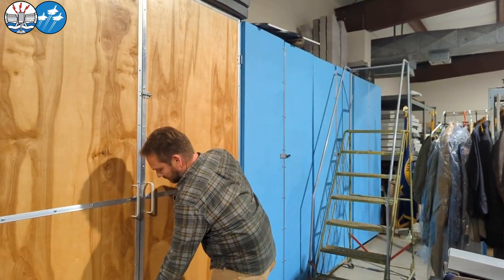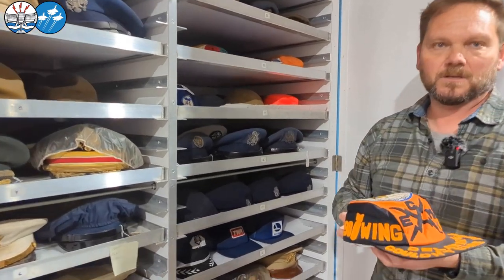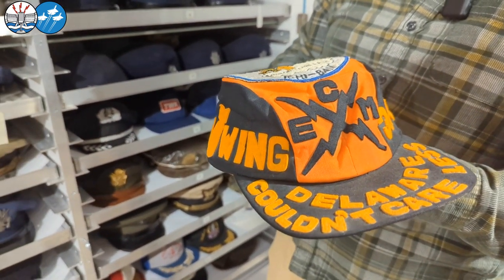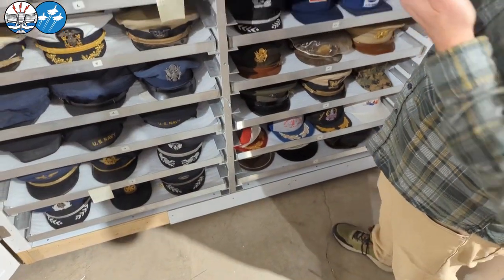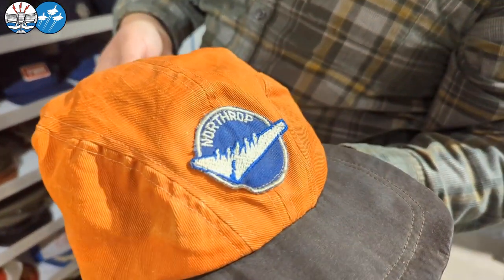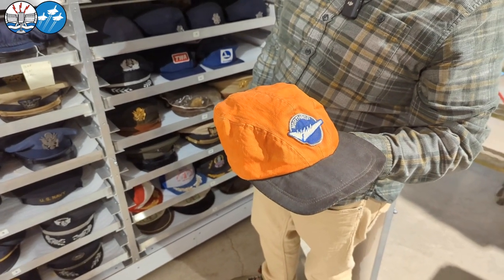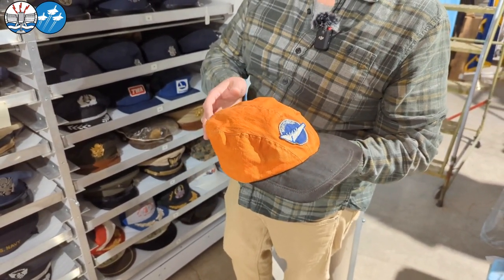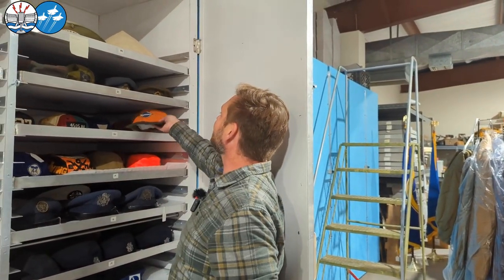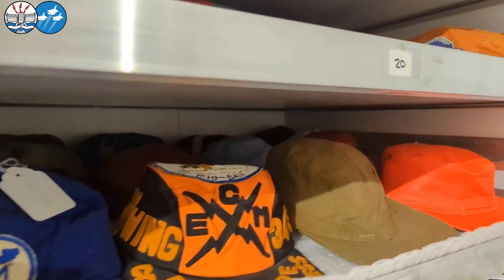This cabinet — we keep a lot of headgear in it. Things like these types of hats: during the 1950s, American Air Force units in the 50s and early 60s had a lot of colorful caps that the squadron would wear with different catchphrases, patches, et cetera. This is a corporate Northrop hat with the flying wing on there — this is pretty cool and it's not something you're going to see often, because that was a rather short period in Northrop history. It's the Northrop orange — their flight suits and their hats and everything always were that color. It covers everything: military, civilian, airline caps, foreign military.